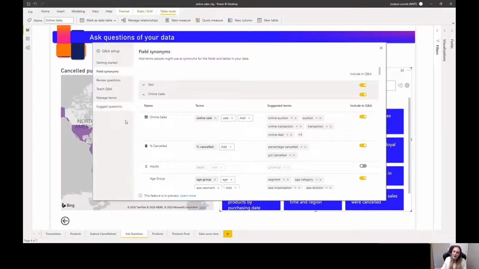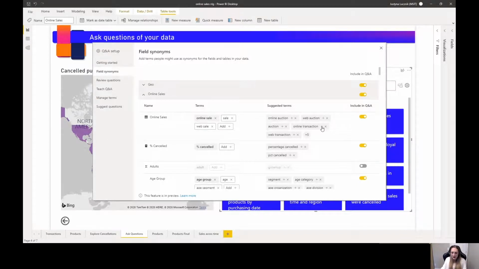And we even have this experience of being able to very quickly add synonyms. And I can add my own synonyms over here. So maybe I'm going to do something like web sales as a synonym. And take a look at what happens to the right-hand side of these suggested terms. As I add this in, these suggested terms update and give me new suggestions. These suggestions are based on Bing and Office, so we've integrated the Office and Bing Thesaurus. And as I add new synonyms, we're learning about the sorts of things that you care about and suggesting new terms. So if I want to officially elevate these to synonyms of these terms, I can just add them in.